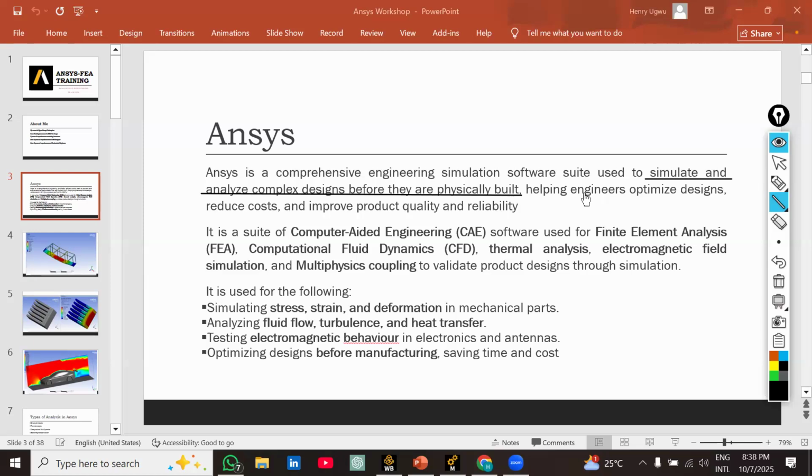But with the advancement in engineering, software started springing up. One of those software is Ansys. Rather than building a physical product and testing, which will cost you more money to build something tangible and test it, if it fails, you go back and build again. You know how the design process is. When you test, it fails, you have to go back and iterate the process, keep on iterating till you get the desired result.